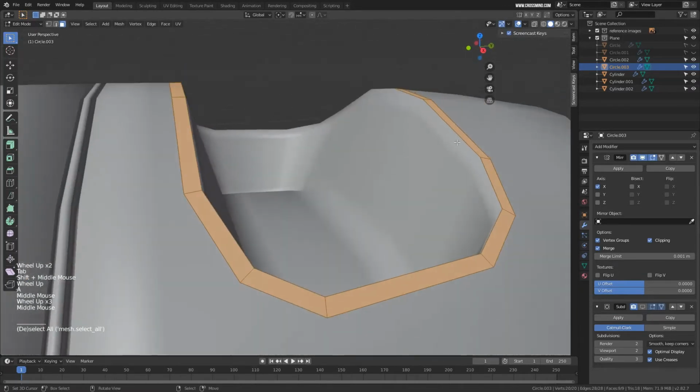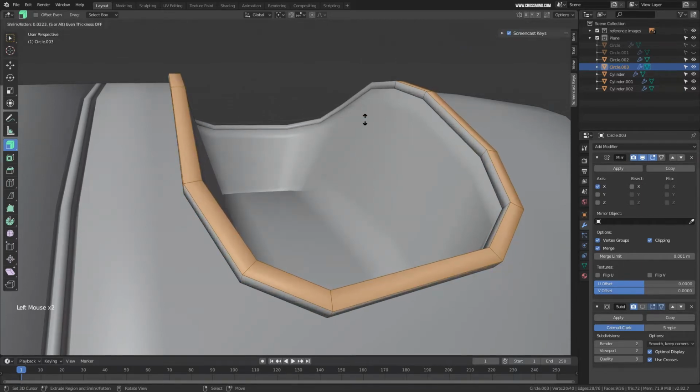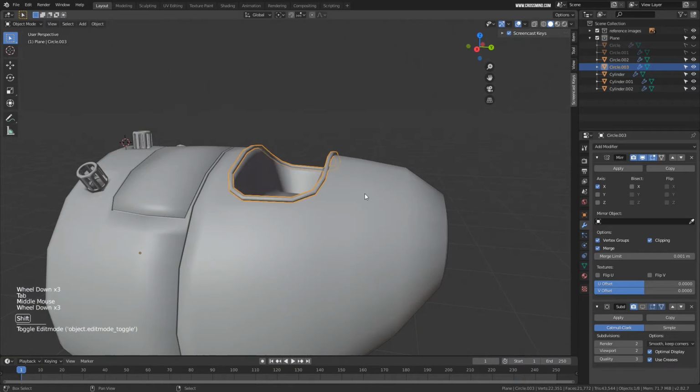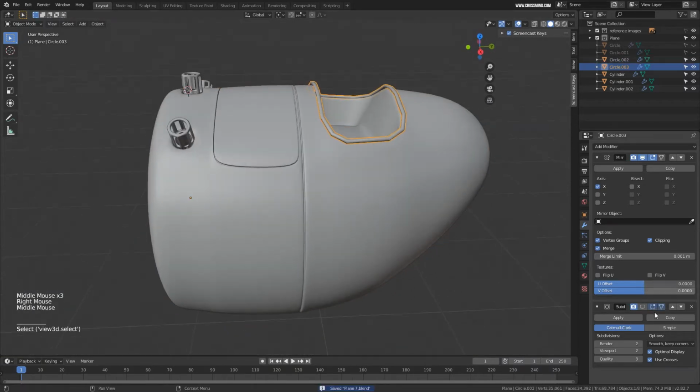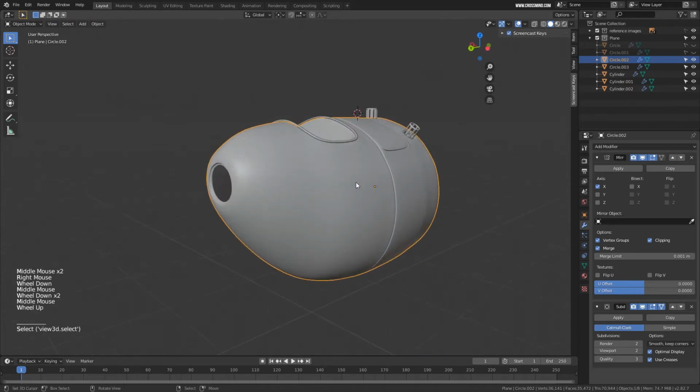Now select all these faces and use extrude along normals like this. So this looks fine. I'll enable the subdivision on this. So we have the main body now.